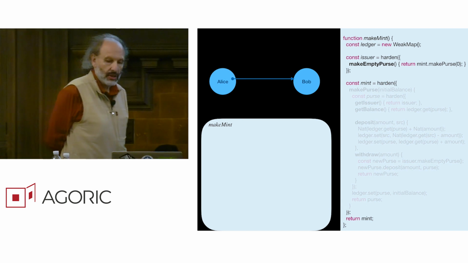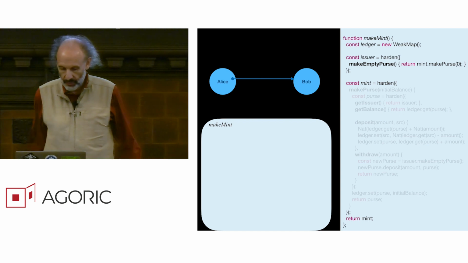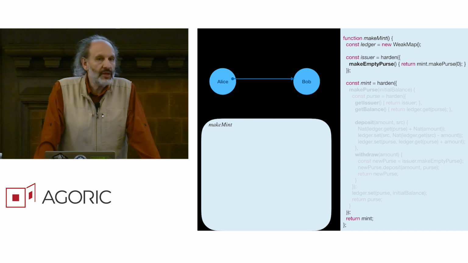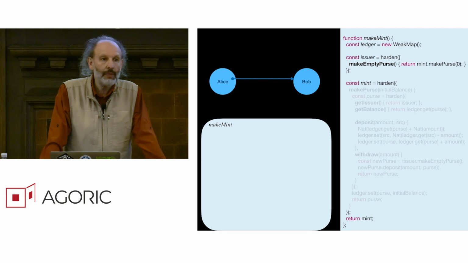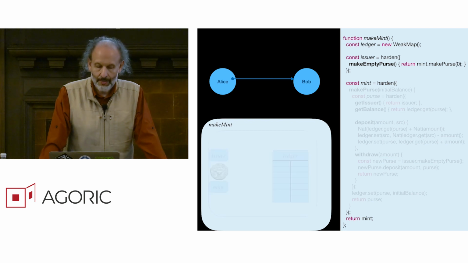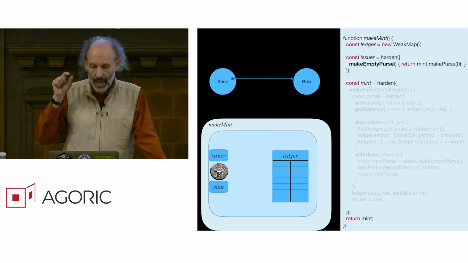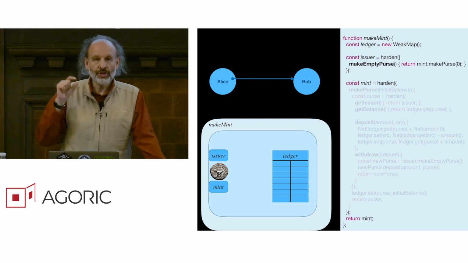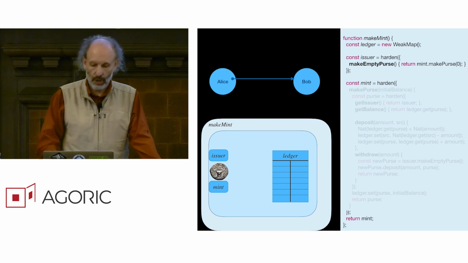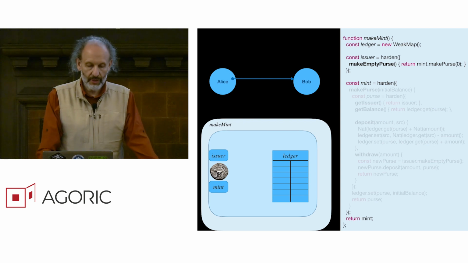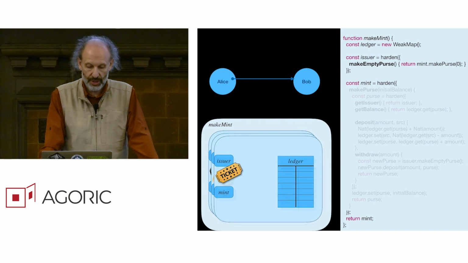The code on the right implements money out of objects, and it does so following the pattern you already saw in the counterexample. On the outside, there's a make_mint function. And every time the make_mint function is called, it creates this triple of a new ledger, a new issuer, and a new mint. And that triple represents a distinct currency. So every time we call make_mint, we get a new distinct currency, and each of these currencies are isolated from each other.